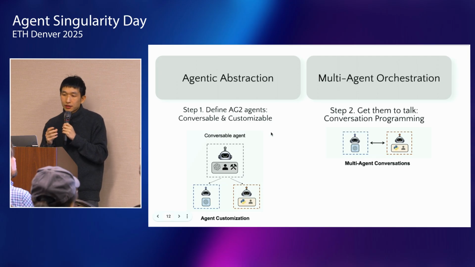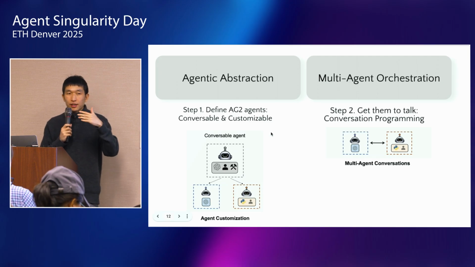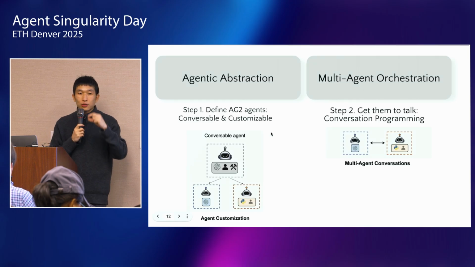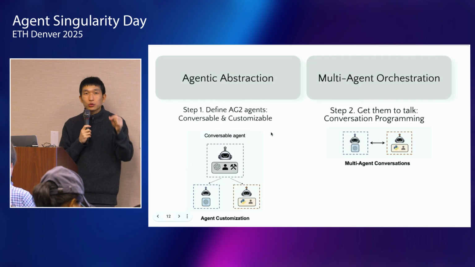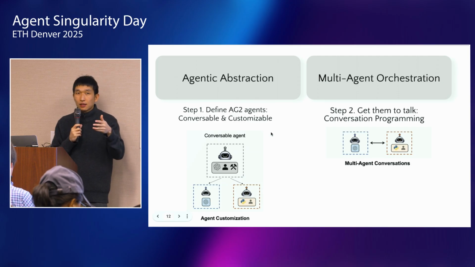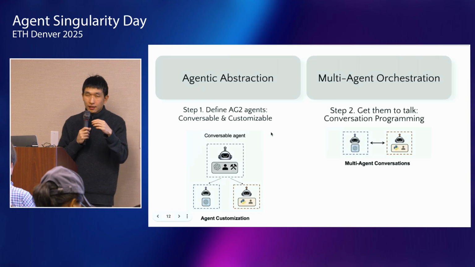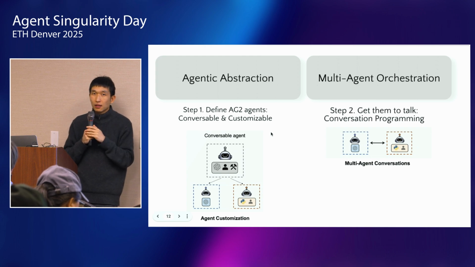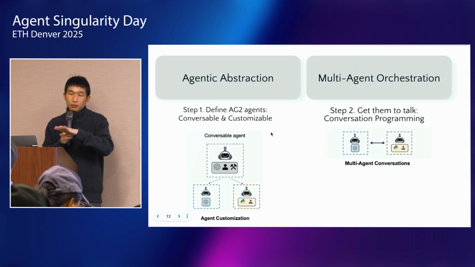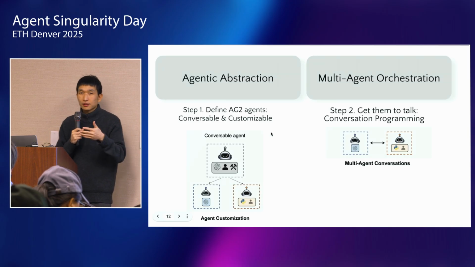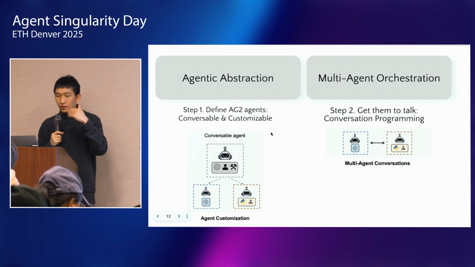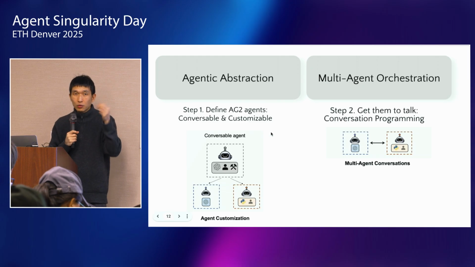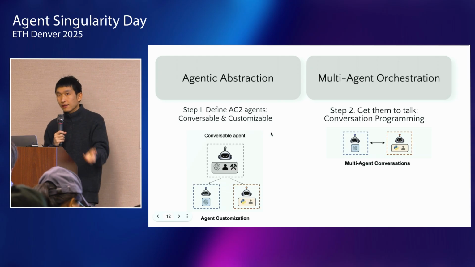Here, the agent abstraction is very generic. All the agents share the same interface of generating messages, sending messages, receiving messages, and generating replies to other agents. Before they generate messages, they can certainly perform different actions using different backends, such as using a language model to generate a reply or using tools to execute some tasks. And they can also take human input. So these are the primitive capabilities, and it unifies the different components I mentioned earlier, and makes the thinking and reasoning process as simple as just creating agents of different roles and then putting them together.